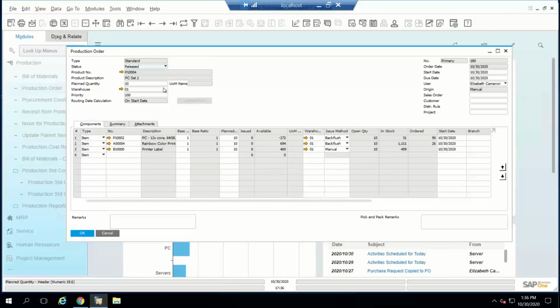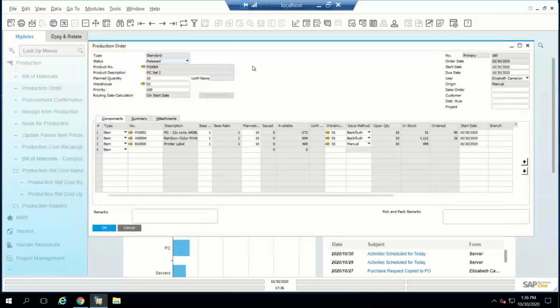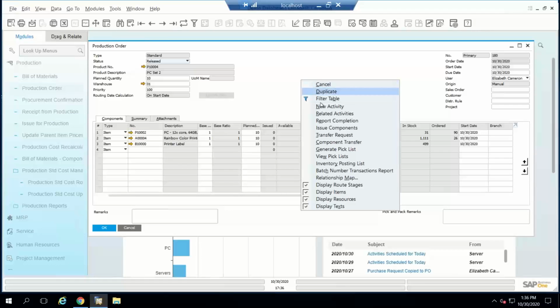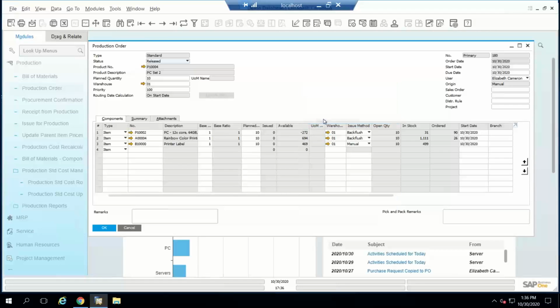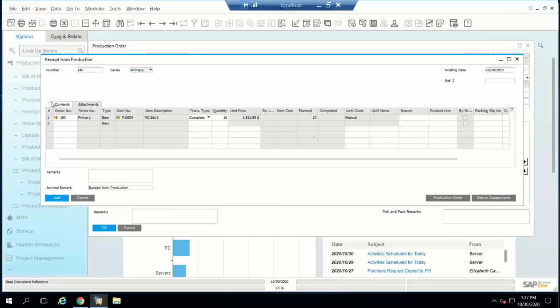And then once it's released, you can now report completion of this item. You could do that from this menu under receipt from production, or you can do that from the production order, say report completion. It will consume the components and bring the finished product into inventory, and I can have rejection or completion.